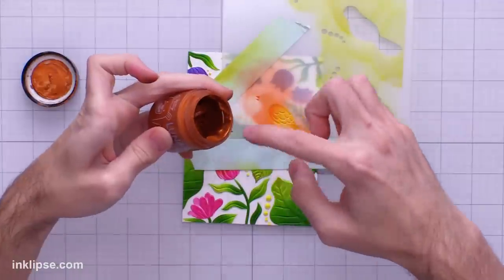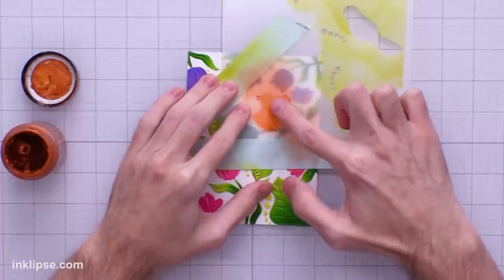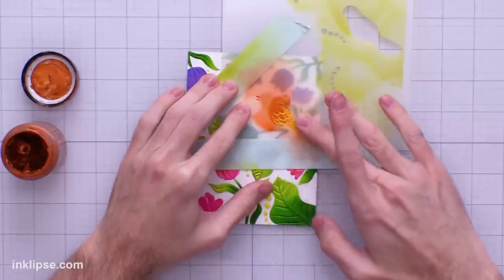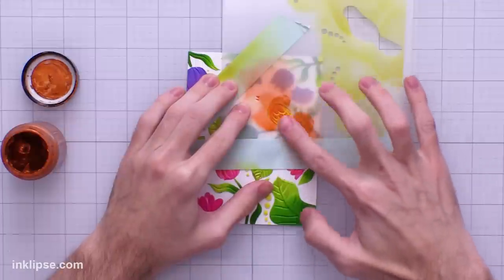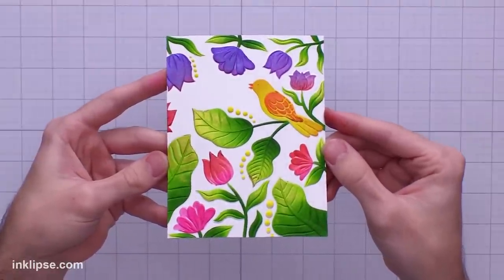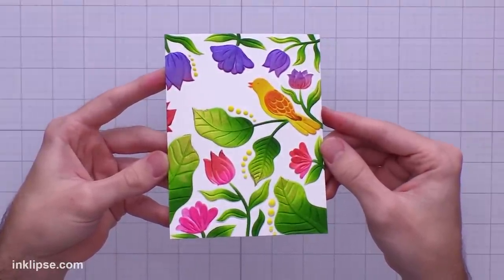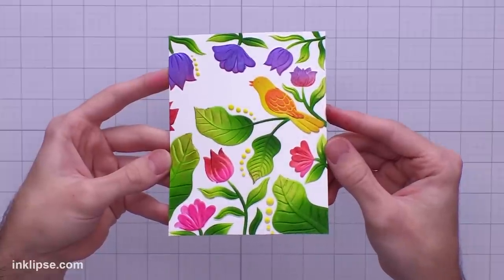I want that wing to shine a little bit too, so I'm going in with a tiny bit of Roar Lunar Paste, bringing it on the surface and blending it in with my finger to make sure it's nice and shiny. Check out just how beautiful that is — I love all the amazing color and shine we were able to get using Lunar Paste, and using those stencils to stay inside the lines really easily.